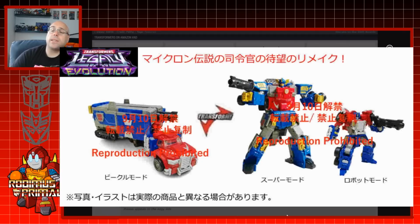But one figure that has gotten a lot of people talking this morning, yes, Armada Optimus Prime. This is a leak from a Japanese site, probably because they intended to reveal this very, very soon, but because it's been kind of leaked and kind of talked about already for quite some time, we knew this was coming, right? And I gotta be frank with you, I'm very, very excited for Transformers Armada fans.